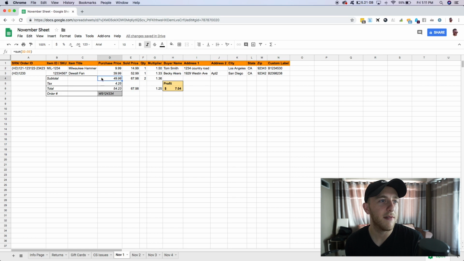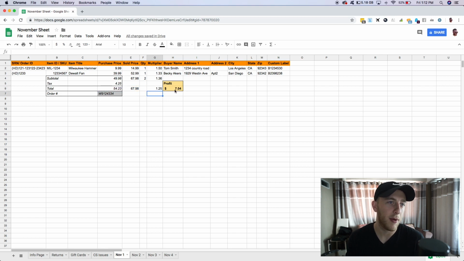And then down here I have the subtotal, which is just the sum of these two. I've got the amount of tax that's paid, and then the total, which is the tax plus the subtotal. And then down here I've got the order number. So I'll have the VA put the order number here and then gray it out just to show that the order was placed. And then over here I've got the total sold price, and then the final multiplier, which is the total sold price divided by the total purchase price.